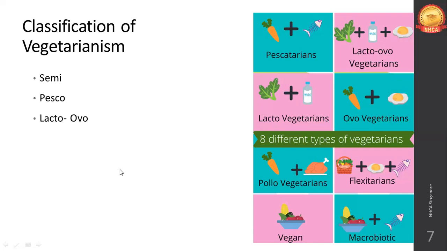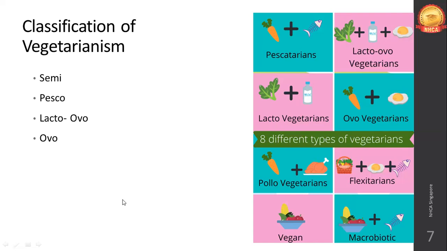Next is lacto-ovo vegetarian. No meat is present in the lacto-ovo vegetarian diet. Fruits, vegetables, everything that a regular vegetarian has will be there. Milk products are there. Eggs are also added. And lacto-ovo vegetarians have a higher risk of developing iron deficiency.